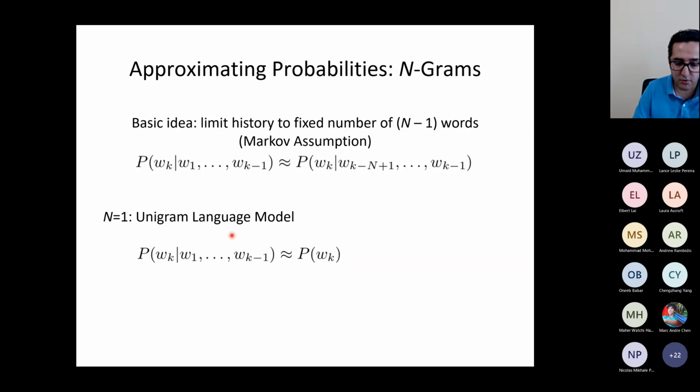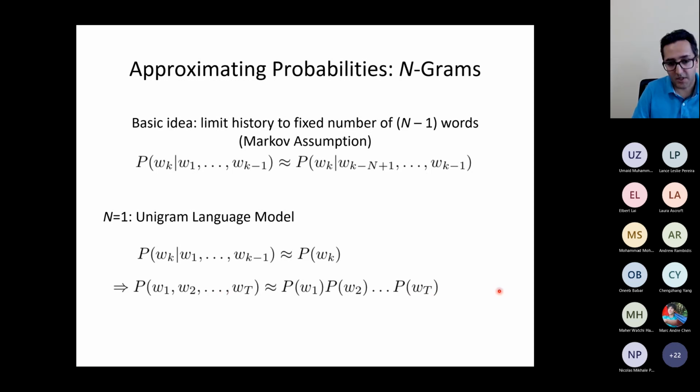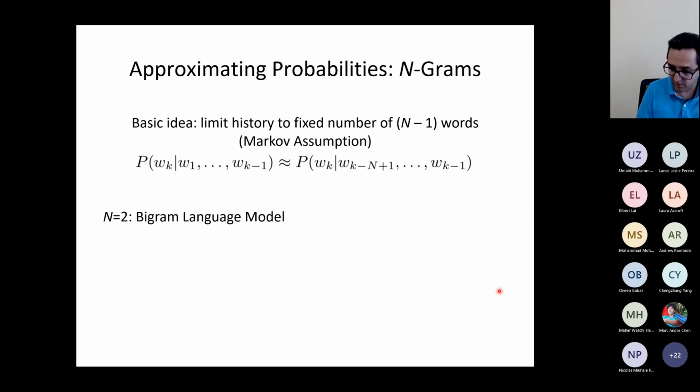So we are going to approximate it just by looking at the probability of that word. That's exactly what you did. You said, okay, out of those 5 options, the probability of "the" is the highest, so if I want to guess, I'll go with that. So this is the chain rule, but the approximated version. All of those conditional probabilities go away, and the sentence will be approximated by the probability of the first word, the probability of the second word, and so on and so forth. Again, not very accurate, but it's the simplest version. We can do better than this. It makes it a little bit more complex, but more accurate.